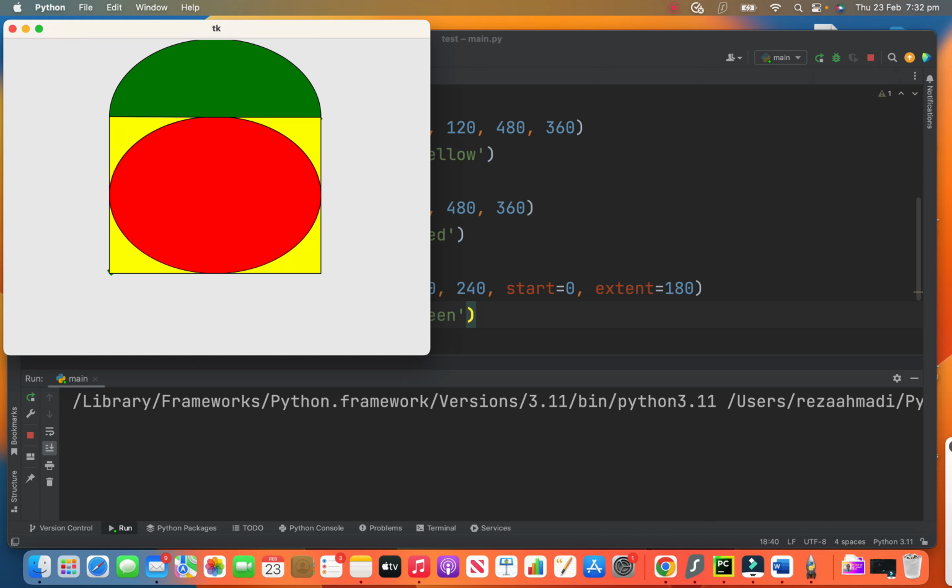It is green now. Now let's create a triangle using the polygon method. I want to add a triangle here.